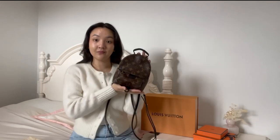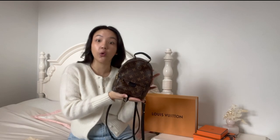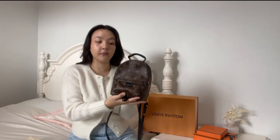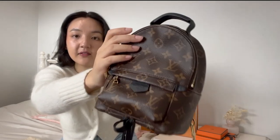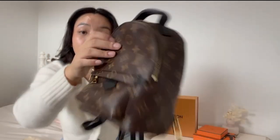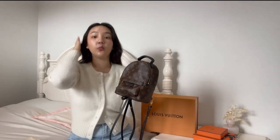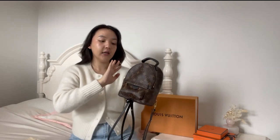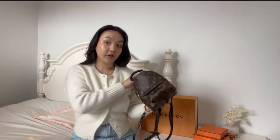That looks really cute when you do a full body shot. So one of my favorite things about this bag is just how versatile it is and all the different ways you can wear it. The classic monogram print uses LV's really durable canvas, so unlike leather, when you scratch it it doesn't leave any scars or marks. You can wear this in the rain and it's not going to get damaged or get color stains.